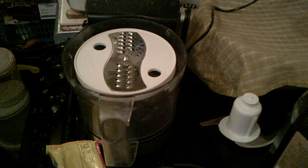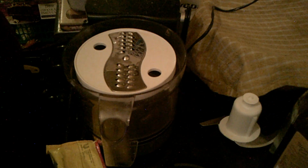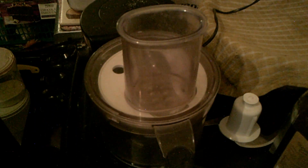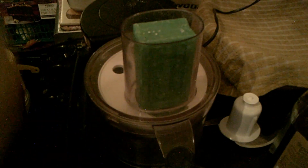So let me set you on the tripod and we will start grinding this. Great. Now I have my food processor here. Good old food processor for the win. As you can see, my jar is empty. And you can see it's not clean because that is the soap powder, and I'm not going to worry about pushing that out. Just going to go straight in. Okay. Again, it's all noisy stuff today, so I'm going to play some music while I grate this up. That way you won't have to hear it, only I get deafened.